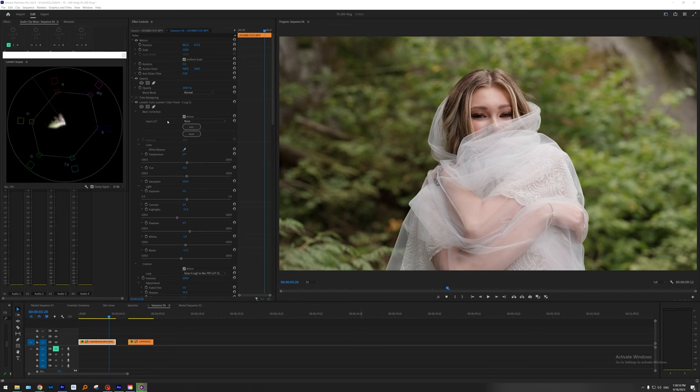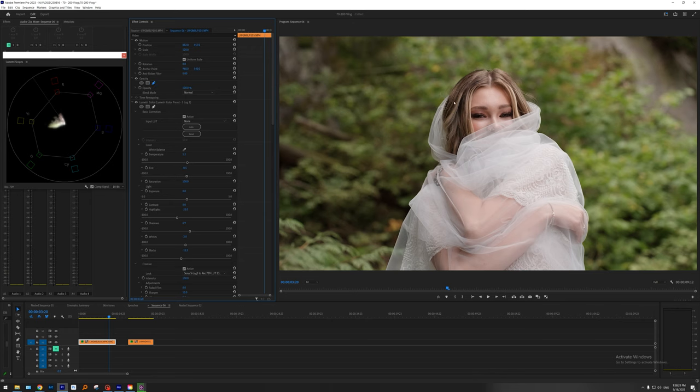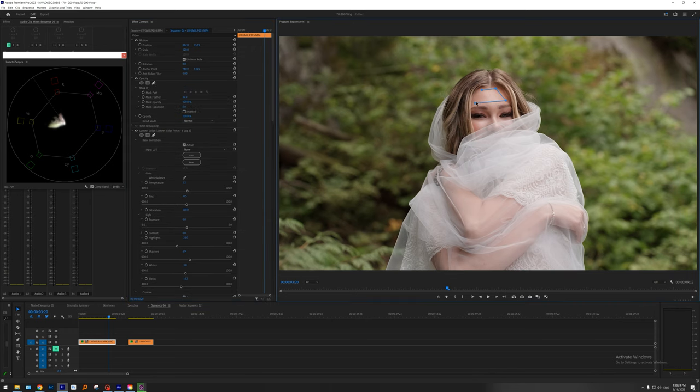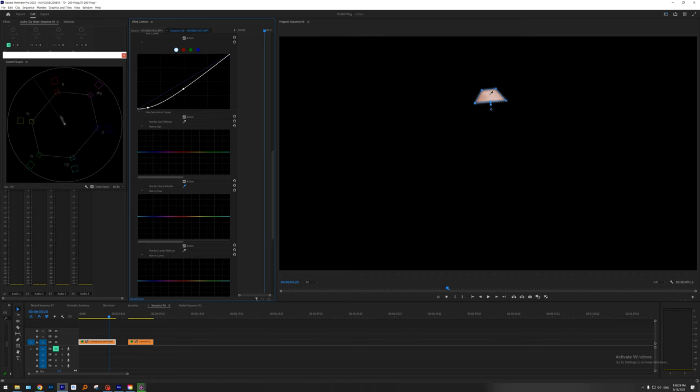Again, same kind of thing. I've got this clip of this lovely model here, and we've already gone ahead and done a little bit of our regular adjustments, and we just wanna nail that skin tone. I'm gonna clip her forehead here, because it's a nice open patch of skin, and we come down here to our hue versus hue. Boom, give us these little dots here.